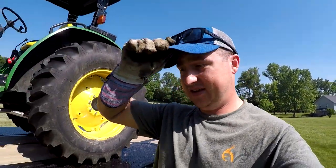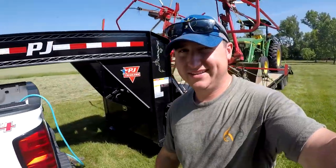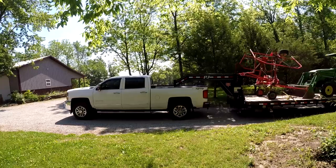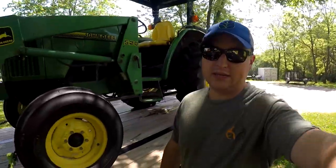Shoo, ramp's heavy. Okay, it's 10 o'clock. Heading back to my parents. Time to unload.